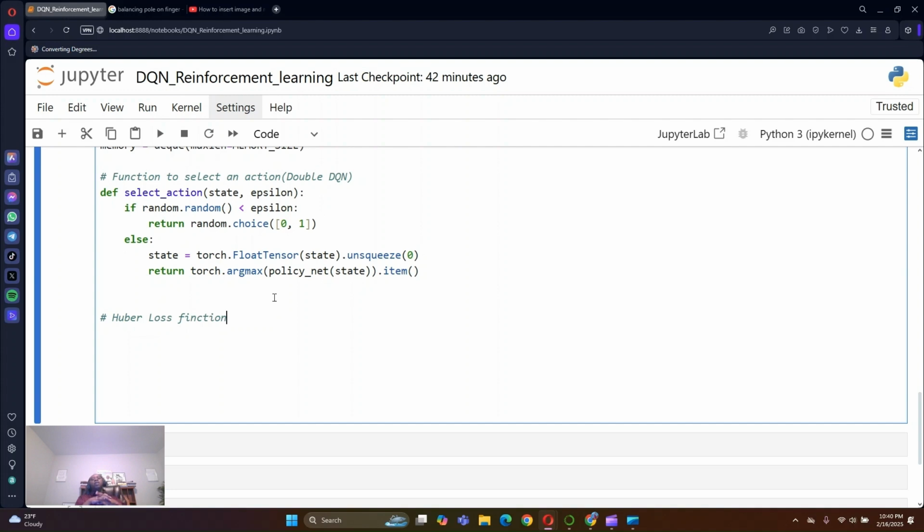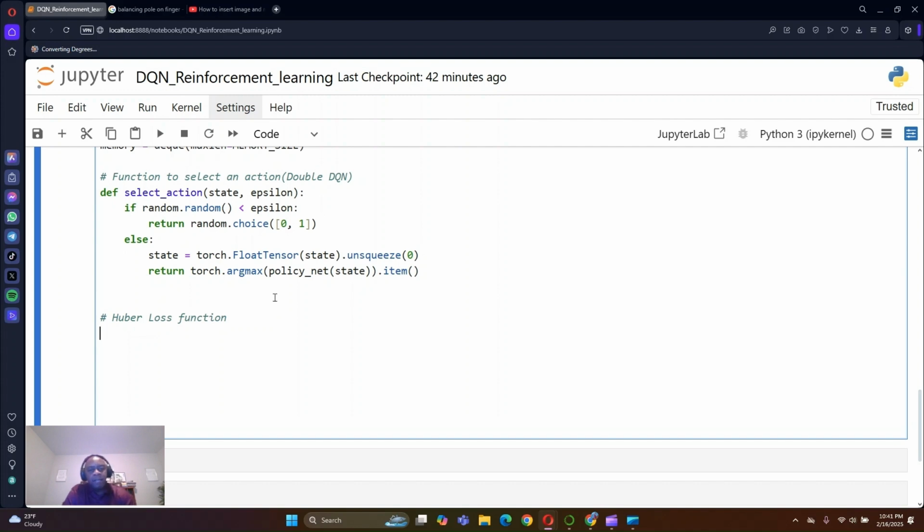Most likely, if you are doing this you might use your MSE loss, but let me go ahead and use Huber loss, because Huber loss is kind of more, to me, it's more stable than MSE loss.